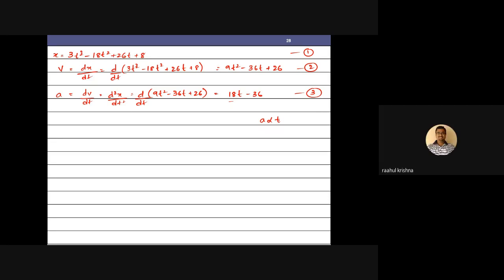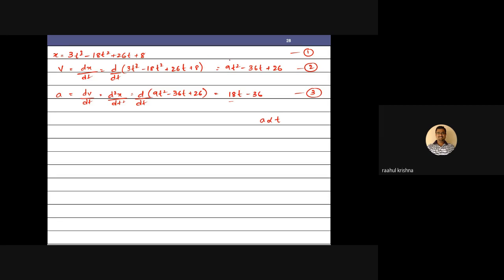So this will give me some light to see when I am actually going to talk about motion curves. When I'll be discussing motion curves, this is important. When the acceleration is directly proportional to t, I want you to note one thing: what happens? My velocity is directly proportional to what quantity?